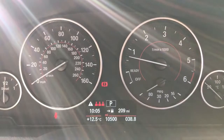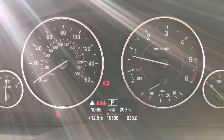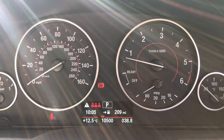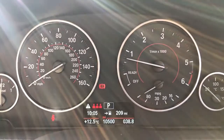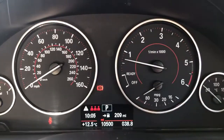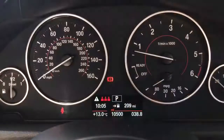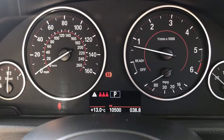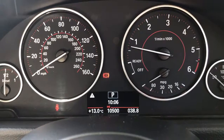Okay, so now that we're inside the car, we're going to start with the dials. On the left-hand side, we have the fuel gauge, followed by the speedometer, then the rev counter and the coolant temperature gauge on the right-hand side. At the bottom in the middle, you can see the total miles for this car are exactly 10,500. You can change information displayed above that by pressing a button on the end of the indicator stalk for various different bits of fuel economy info.